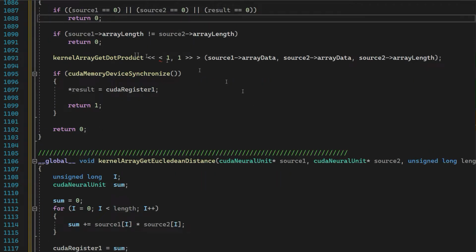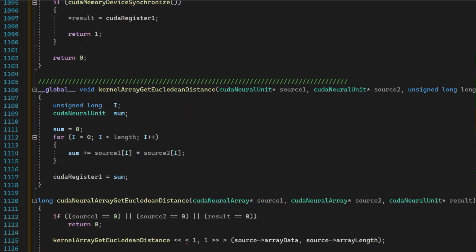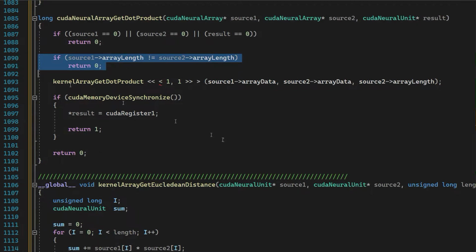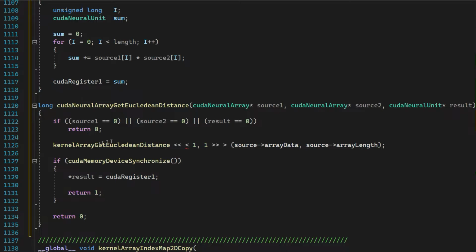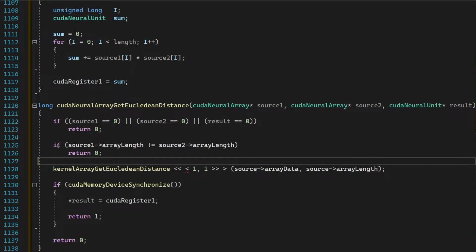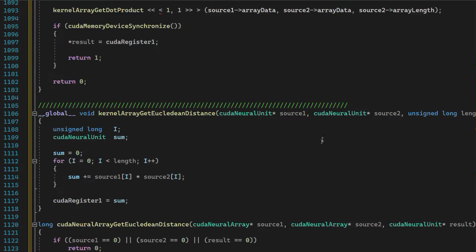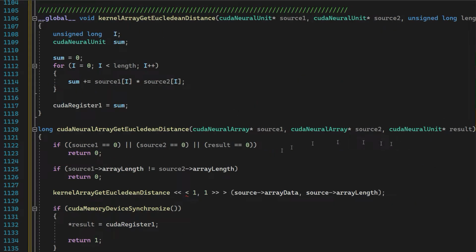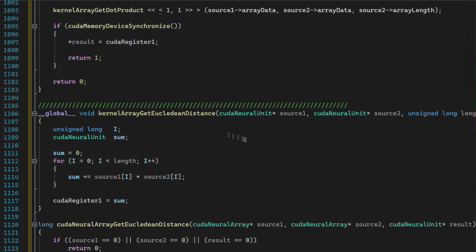So far, it's basic housekeeping stuff. Nothing really too difficult yet, but it will get a little bit difficult in the next one. I can smell it. Okay, source one, source two. Oh wait, copy that. Copy that. Okay, get Euclidean distance. So how does it work? Okay, we need to make sure you're getting it right.